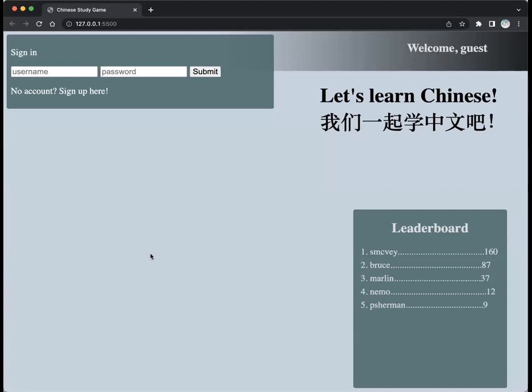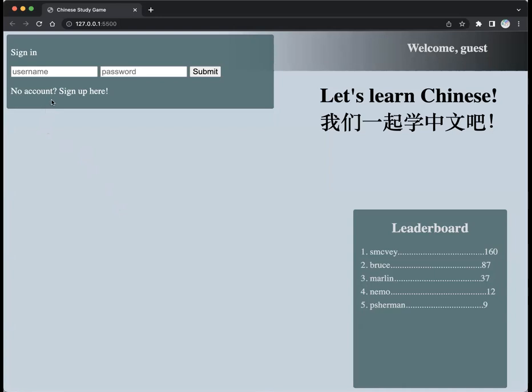So one of the most daunting tasks for prospective Chinese students is the thought of trying to learn a language that isn't written phonetically. And so I created an app that has flashcards for students to practice connecting characters and their pronunciations, which are written in a romanization called pinyin.